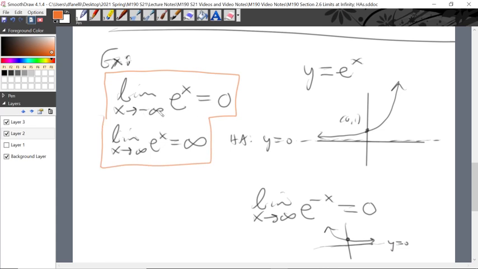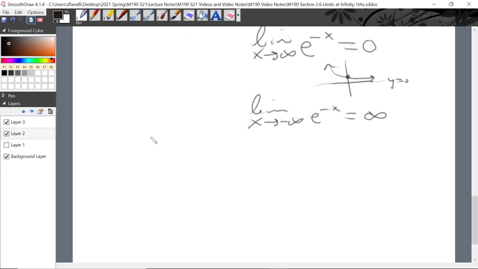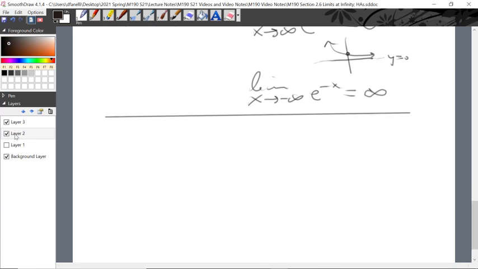And another way, again, of stating that as x goes to negative infinity, e to the x is 0, is that the limit as x goes to infinity of e to the negative x equals 0. And similarly, as x goes to negative infinity of e to the negative x, that's to the left. The function e to the negative x goes up towards infinity, so this is equal to infinity. So the geometry helps us to keep that clear, but this is helpful to remember as well, so we can use that.